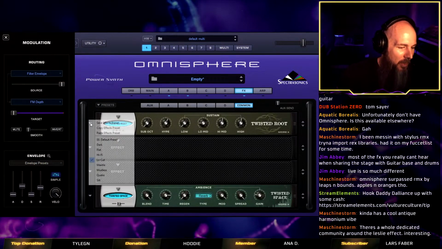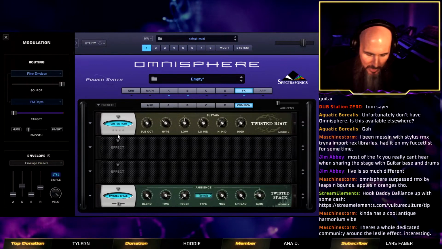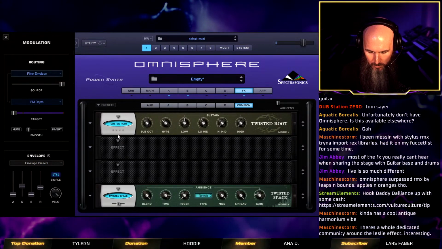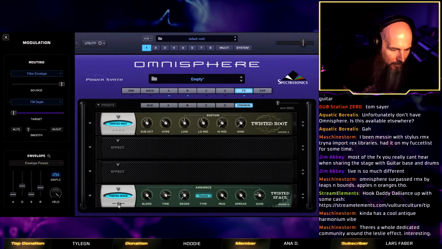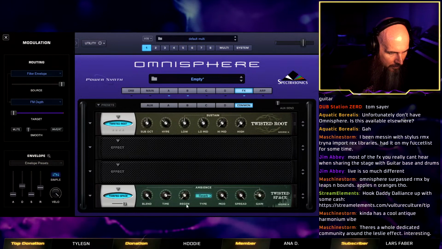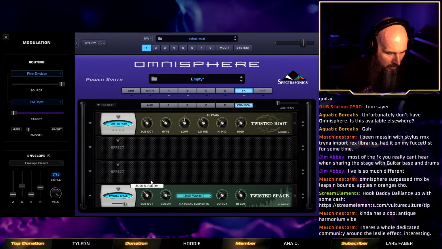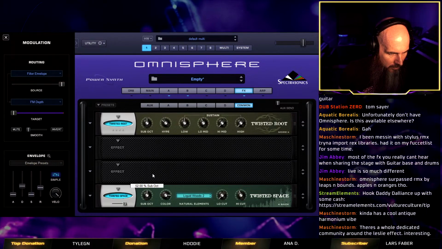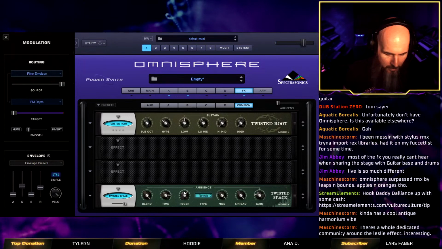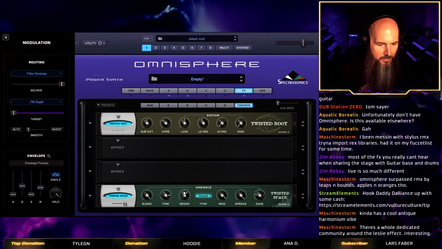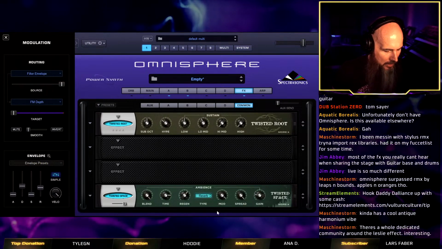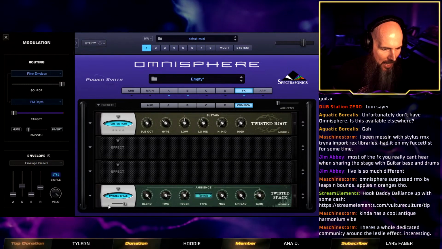Immediate gorgeousness. Okay, I've changed my mind. We'll go back to dark maybe for this because this preset for Twisted Space is so bright. I want to bring in some darkness, you know. Go ahead and shape this a bit with these. It's so good. It's so gorgeous. Yeah. Okay, so then we can dial this back.